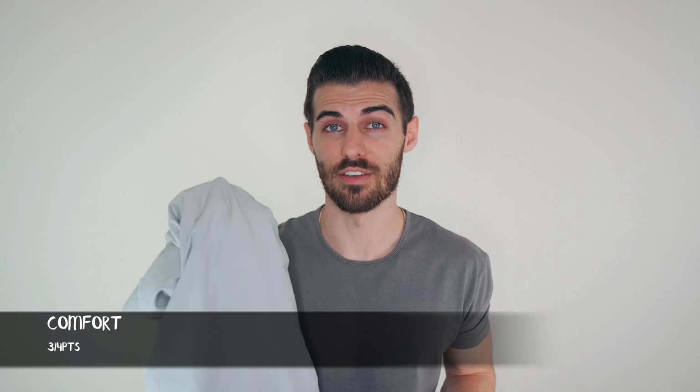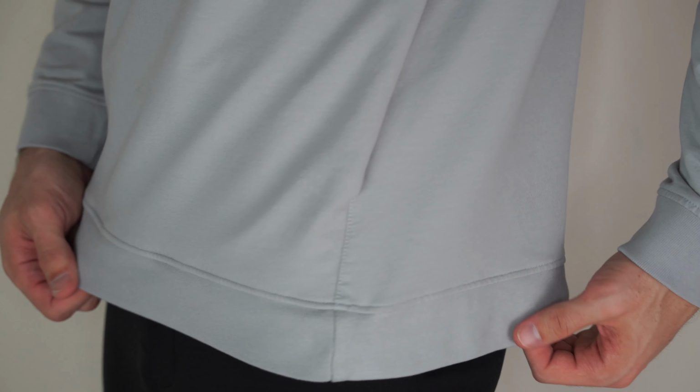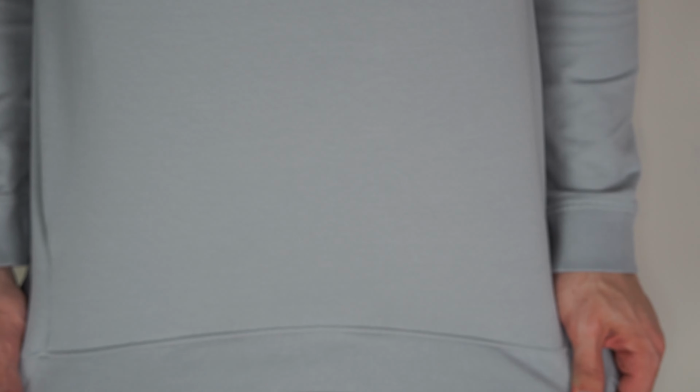For comfort, this is getting a 3 out of 4. I really like how stretchy it is and how easily it moves with your body when you're wearing it. That makes it comfortable, but it's not one of those hoodies where it's extremely soft, like fleece material on the inside that makes it feel like you're wearing a cloud, you know what I mean? So, it's comfortable for what it is. I don't think they were going for that fleece cloud material.